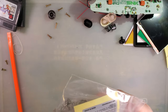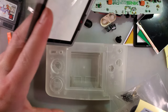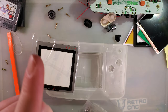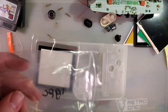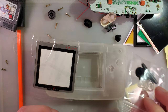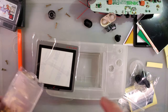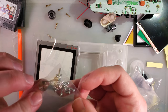I've also got one of these brand new Neo Geo Pocket shells, which is why I wasn't really that concerned when I cracked this one taking it apart. Well, it was already cracked, to clarify. Just the battery cover. New sticker, which is great because mine's missing one. New buttons. New serial number. Oh, I have mixed feelings on that, but mine didn't have a serial number, so alright. And a whole lot of screws.